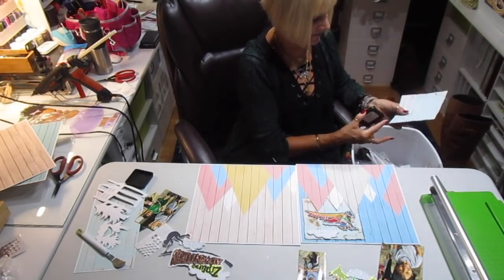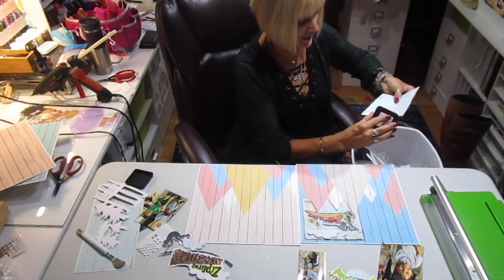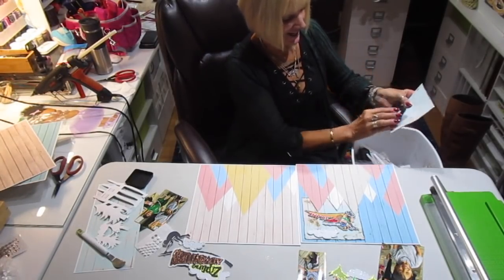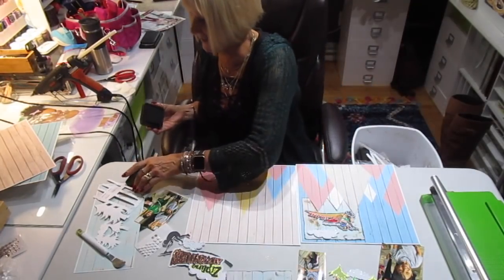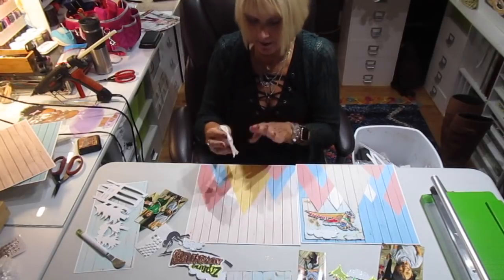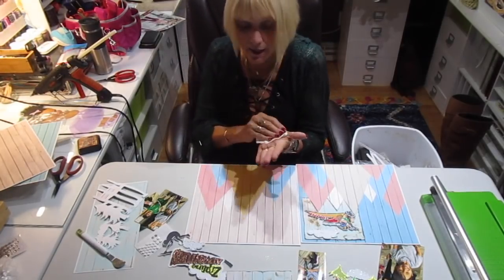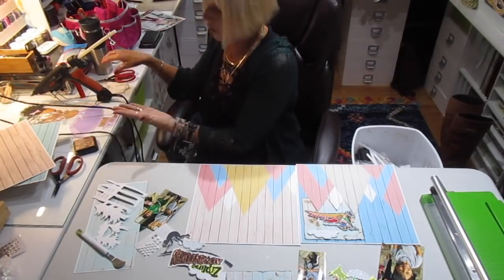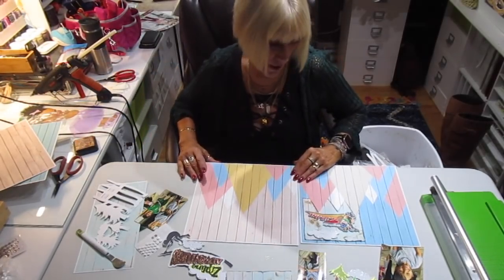And I have no idea if I explained that or not. I'm laughing because I'm thinking of my mother and her explaining things and me getting so frustrated and thinking, oh, I'm just like that. And handy is to have wipes with you at all times. They are a craft room's best friend.